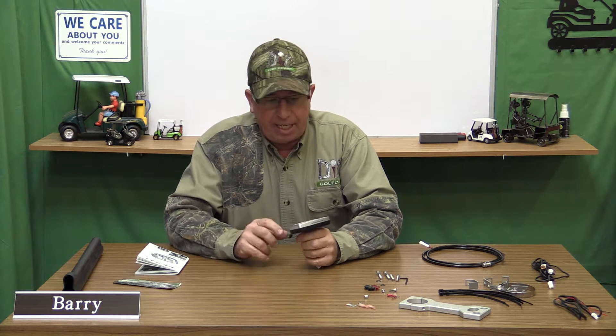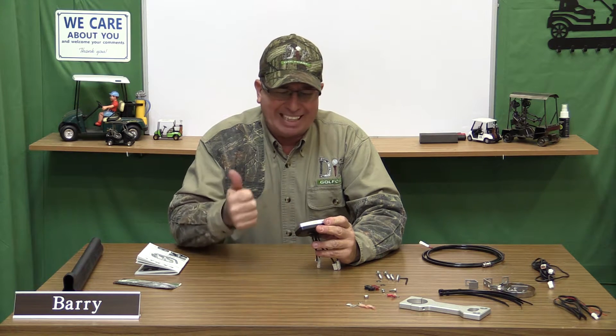Welcome back to another episode of DIY Golf Car Garage. Today we're going to continue working on our 2010 Club Car President, and today is the X-Ray. We're going to be installing the X-Ray speedometer — well, I call it a speedometer, but it does a lot of things. It tells you the voltage of your battery, whether it's 12 all the way up to 48 volt, the temperature of the air, the distance you've driven, the time — it tells you just about everything. According to this, it's 66 degrees in here. Let's go ahead and see if we can get this thing mounted on that car.